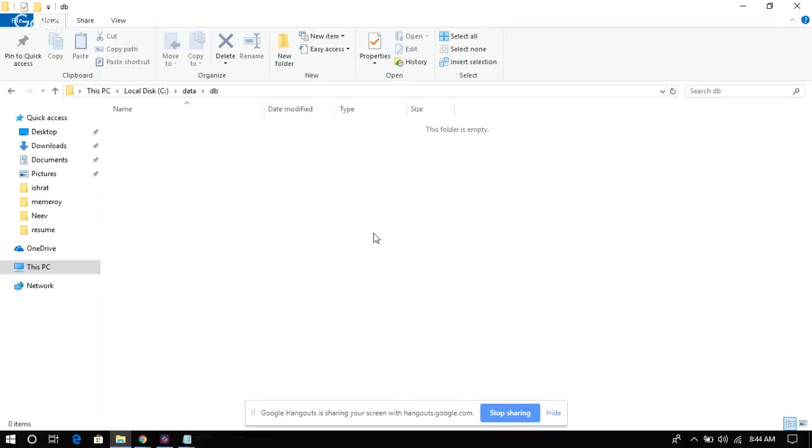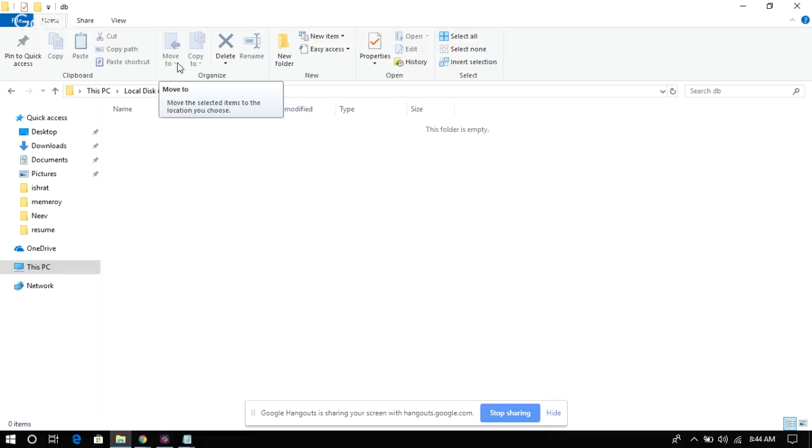I'm going to download. Oh wait, one more thing. Sorry for my voice today. The other thing is that notice that in my folders, on the root there's no Mongo, but underneath there, in your program files, you're going to get a MongoDB folder. Not now, but when you install it, it's going to go here.